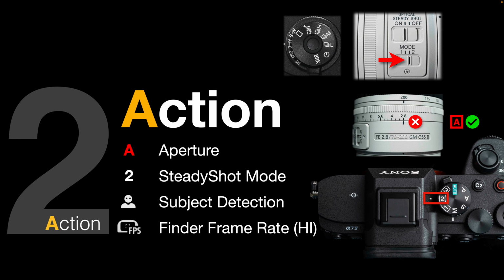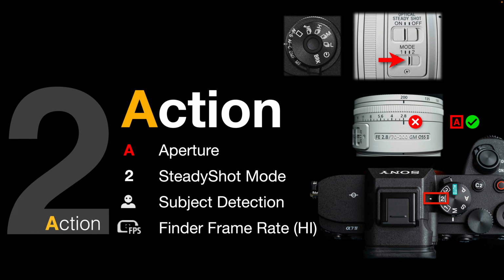If the motion of the camera is very erratic, you'll move from 2 to steady shot mode 3. Again, some of the late model Sony zoom lenses do have an aperture ring as well, so you will need to check that you've switched that aperture ring to A, so the camera can control the aperture.